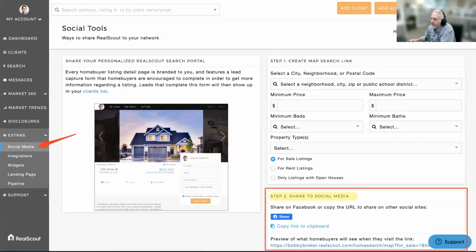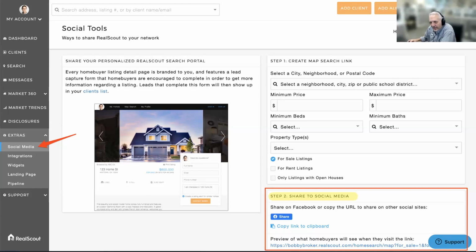Okay, so here's the technique and what I would suggest. This is great for those that are using geographic farming. Say you have a geographic farm. Me personally, my geographic farm is the Woodlands. It's a subdivision right next to my subdivision. It has about 1,100 homes.